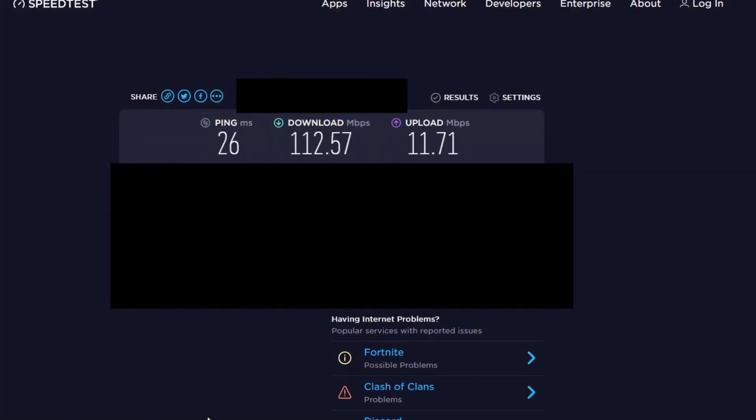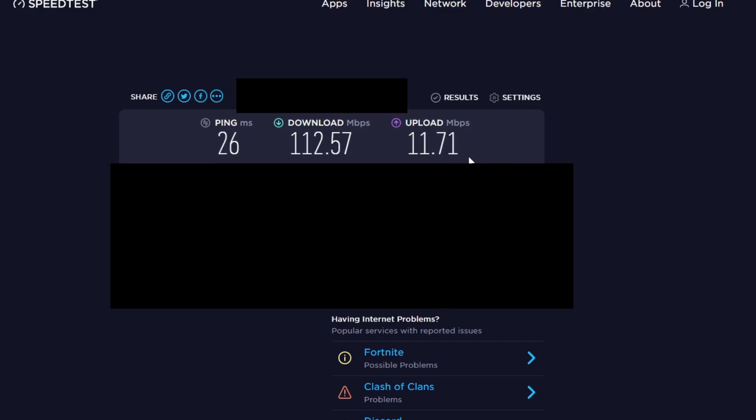This is where I did it. And my upload speed, which is very important whenever you're going to stream, do live streams, or upload a video, is how much upload speed you have. As you can see here, I have it around 12. But I know the max I mostly get is around 10 upload.